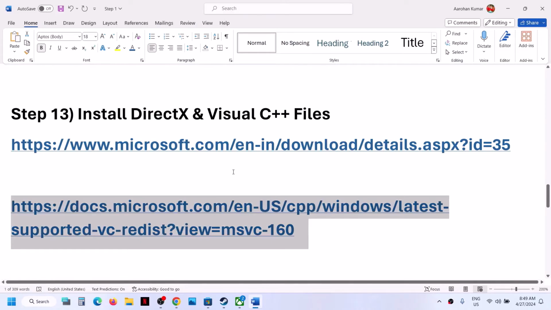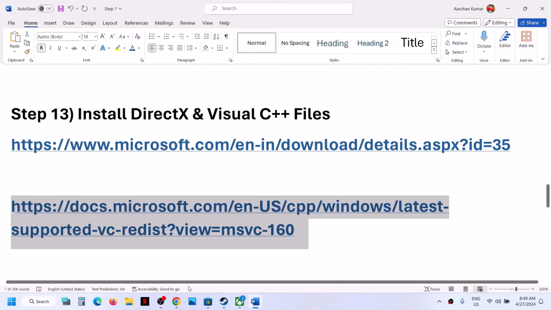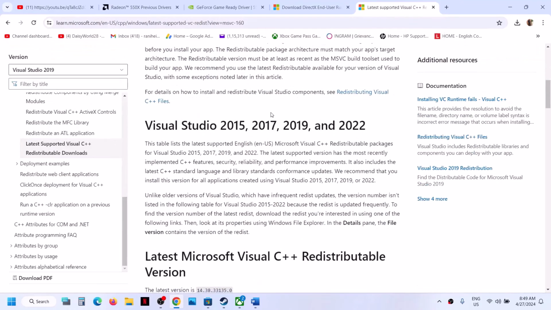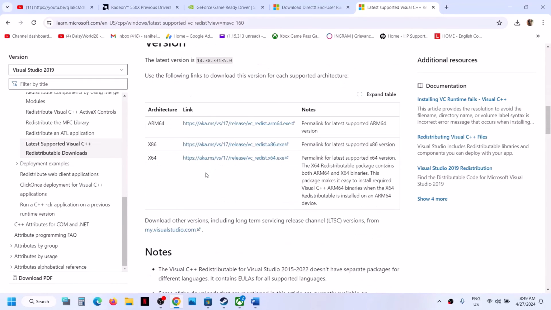Now the next step is to install the Visual C++ files. For this, copy this link. The link is provided in the video description. Open this link in a browser. It will take you to the Microsoft website. Scroll down over here, you can see Visual Studio 2015, 17, 19 and 22. Download x86 and x64. So download the x86 file and then run this exe file.